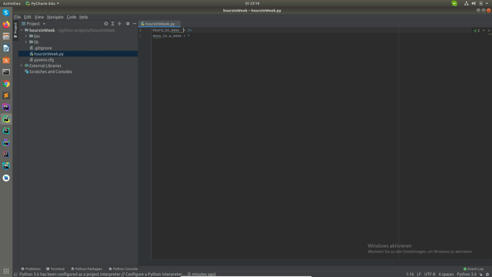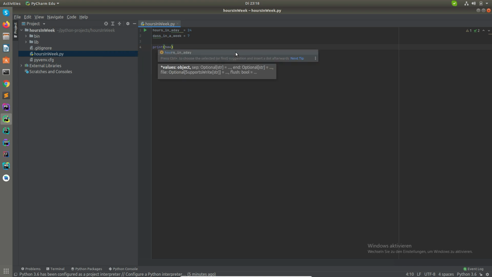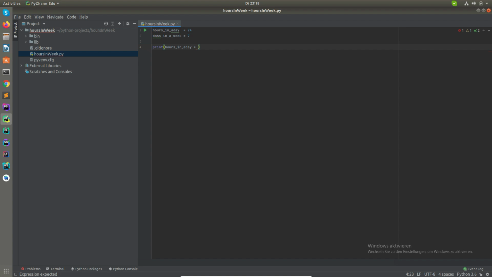And after defining these variables, I would like to print it. I will use the print function, which comes as default from Python. This is print. Then the hours in the day times days in a week.